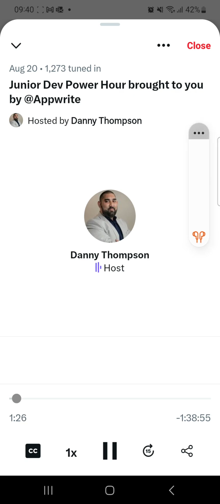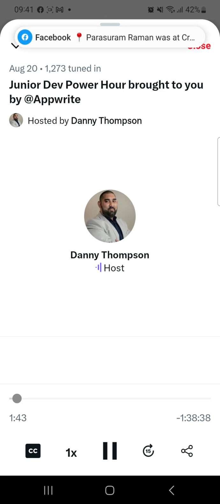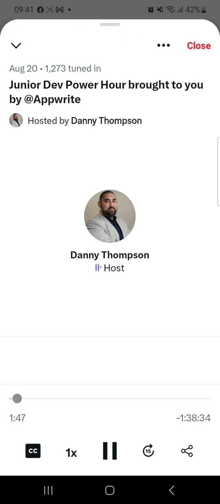And so the idea with the Junior Dev Power Hours is it's very, very focused, meaning the ultimate goal is, number one, if you have a blocker in some way, shape, or form, I want to help you move it. This is a community space, meaning it exists to help in any way, shape, or form. And the idea isn't necessarily to waste your time. It isn't to be in the space for 5-6 hours. The idea with this space is it's capped at an hour, right? We stop it at an hour.